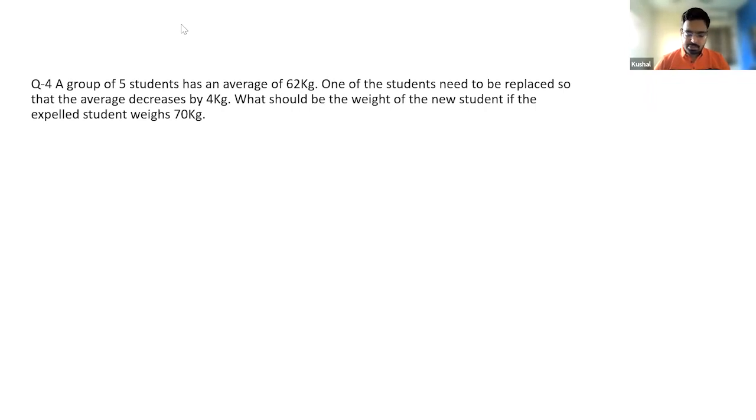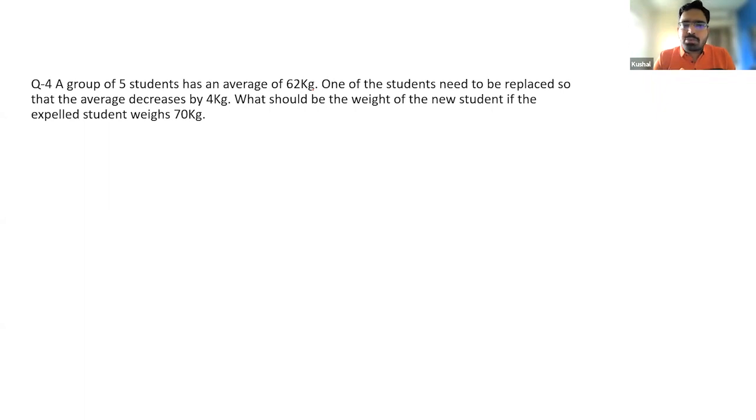Right. So let's move on and let's look at question number 4. It says, a group of 5 students has an average of 62. Now, I'm not going to go by the conventional approach of adding all the numbers and dividing it by 5. All of that is something that I believe, if you are planning to appear for any competitive exams, you will be able to do if you have certain basic knowledge, right? Let us try and have a better understanding of the topic, and let's see how can we do a lot of calculations in our mind, understand the data better. So let's have a look at this.